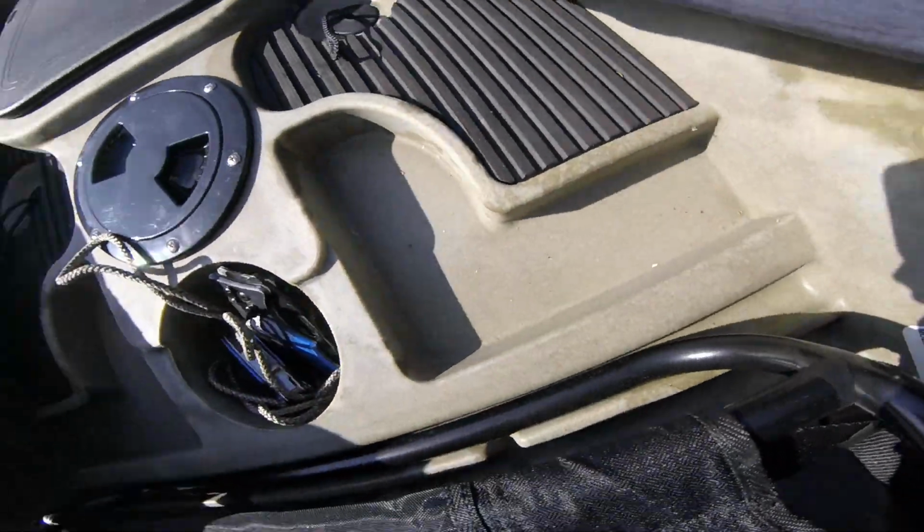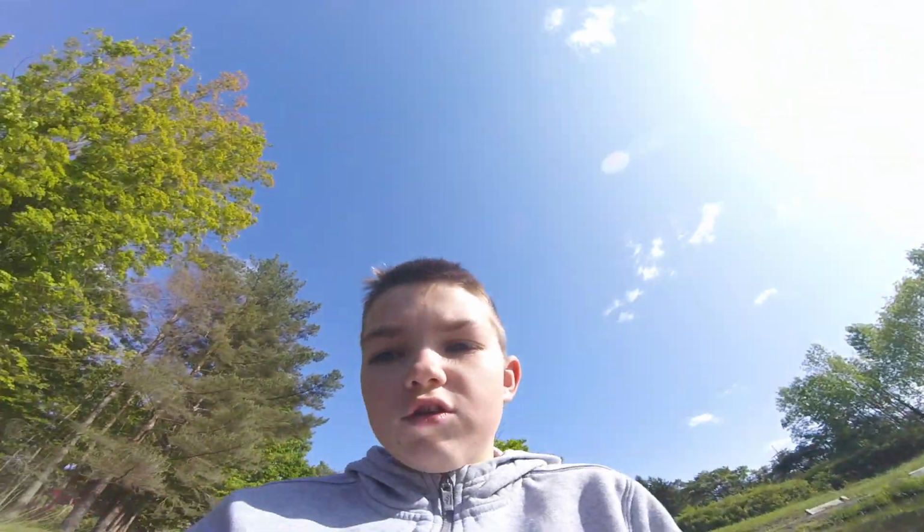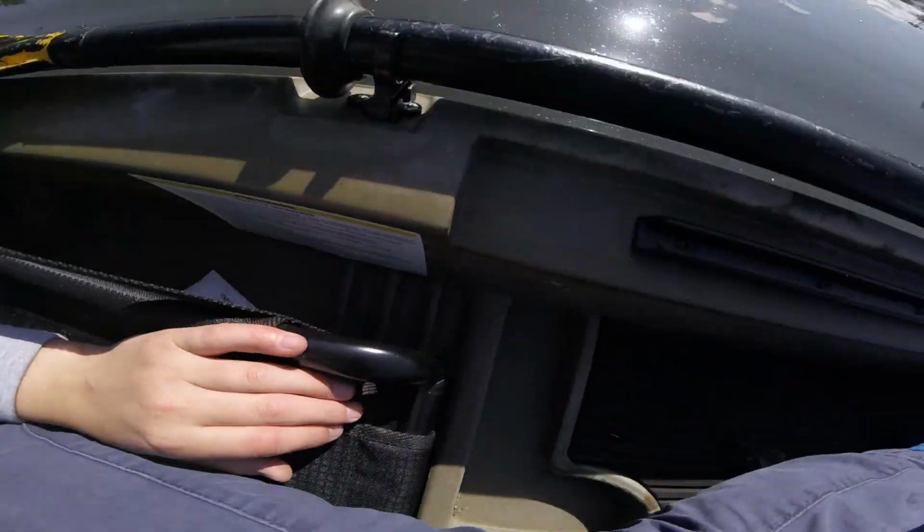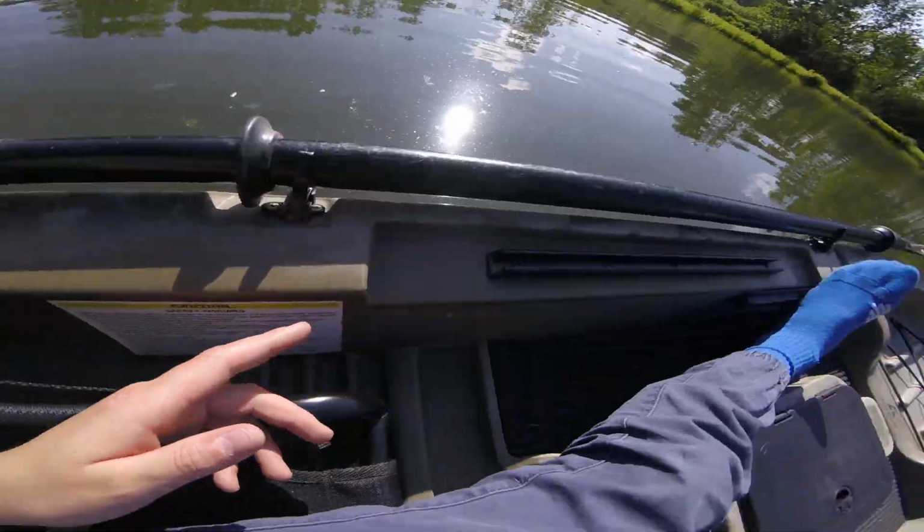Other things you can use to put your stuff in are these. These are good compartments. It has one on both sides. Then you have the rails. You can put a fish finder on those, and a paddle grip, which it already has one. Hey, we're gonna get to that, my bad. I should not have shown you guys that yet. So we're gonna get to that. But 1 rail on each side.